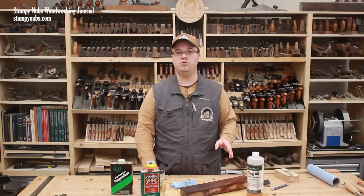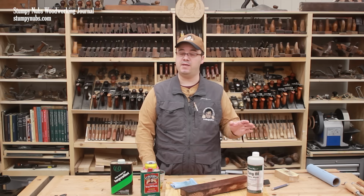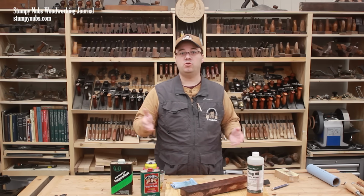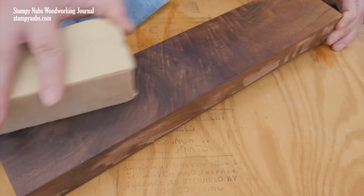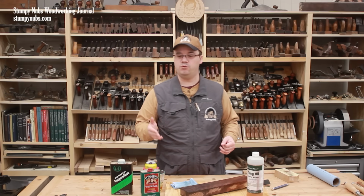One person may tell you to wipe it on right from the can. Another may tell you you have to thin it with mineral spirits first. You may be told you can recoat after an hour or so, or you might be told you have to wait several days between coats. Some claim you can't build up a tung oil finish through many layers. Others say you can. Why so much confusion? Again, it comes down to what's in the can.